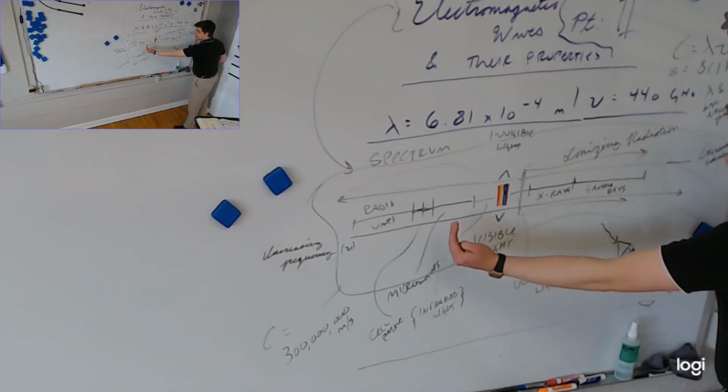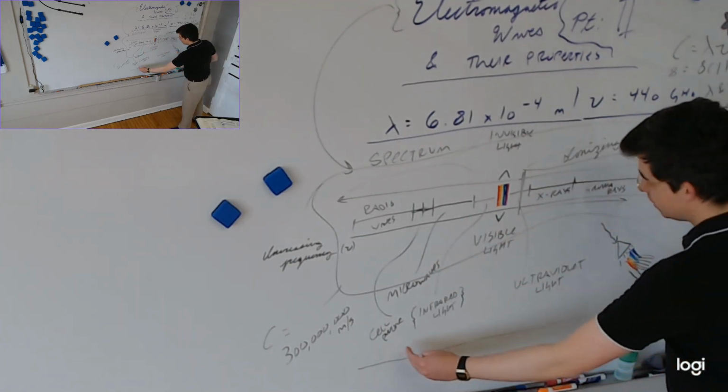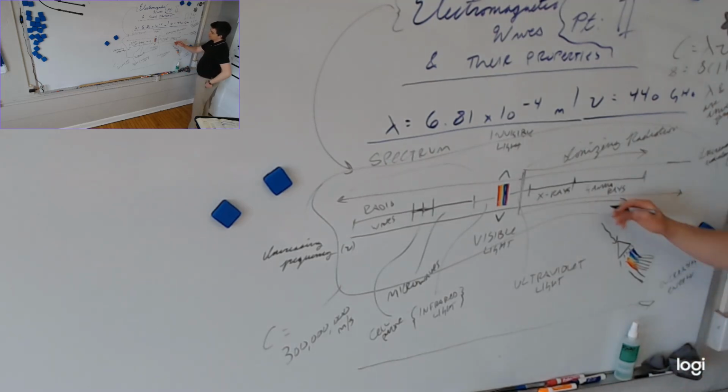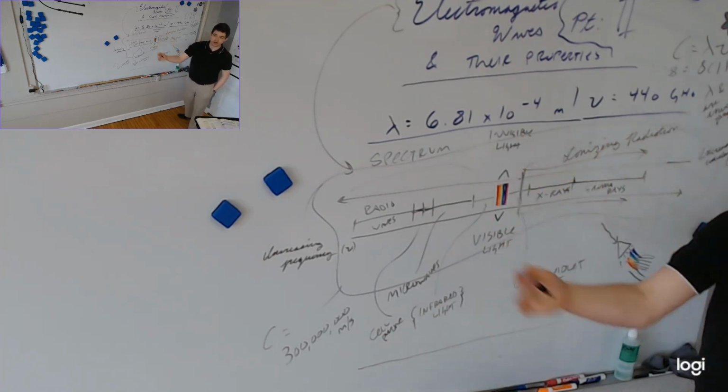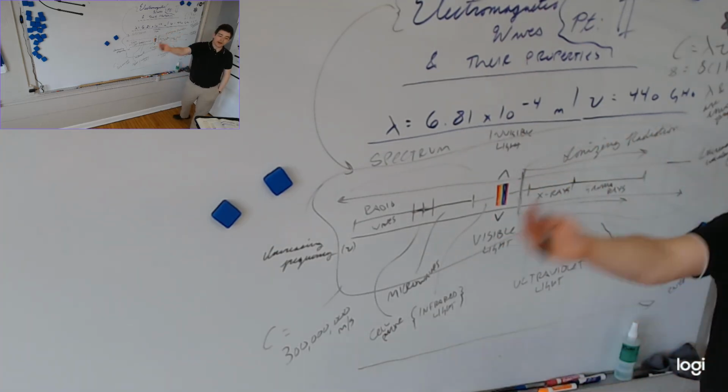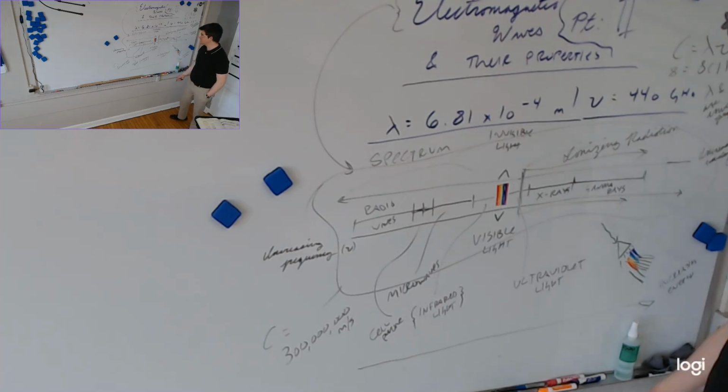But frequency increases as we go this way, and energy increases as we go this way. So after about this point, the radiation is what we call ionizing. It has enough energy that it can knock chunks off of molecules. Guess what you're made out of? Molecules, specifically DNA, which you don't want chunks knocked off of because that causes genetic mutation.